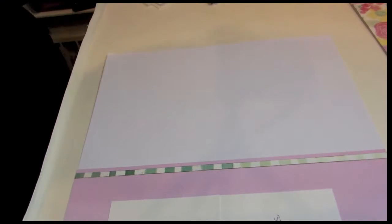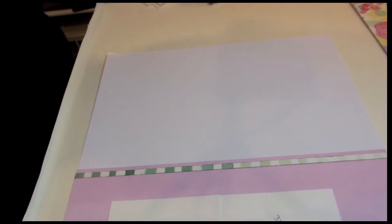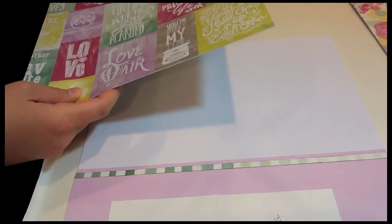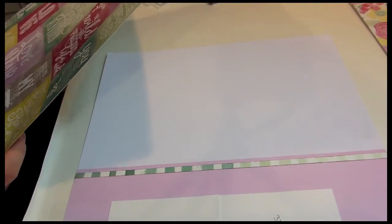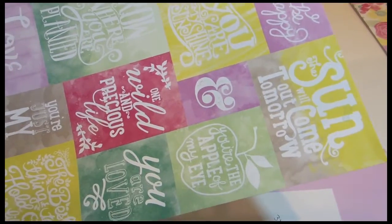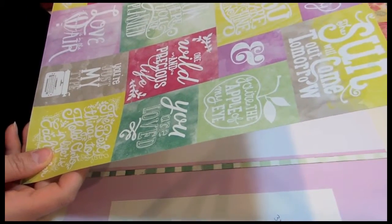Just making sure you can see this side. This is going to be the side that has the little sayings. So I want to pick out which ones. They have obviously recommended ones. And of course I cut the wrong side of the paper. These are the ones I wanted to use. So we'll have to improvise.